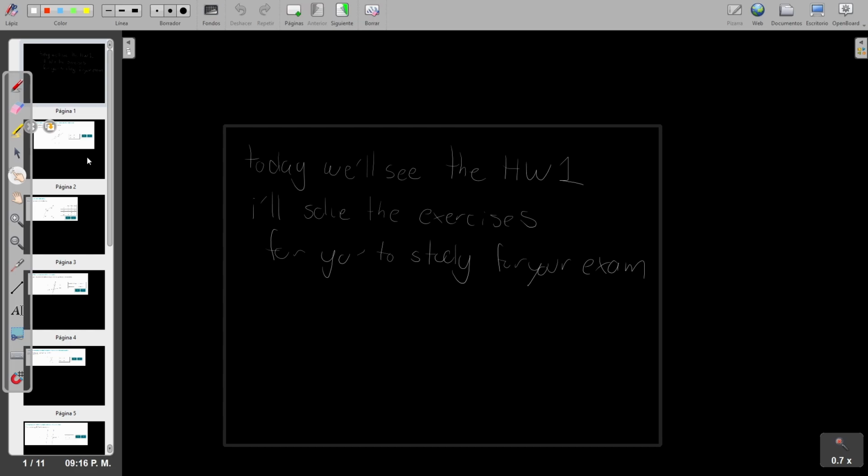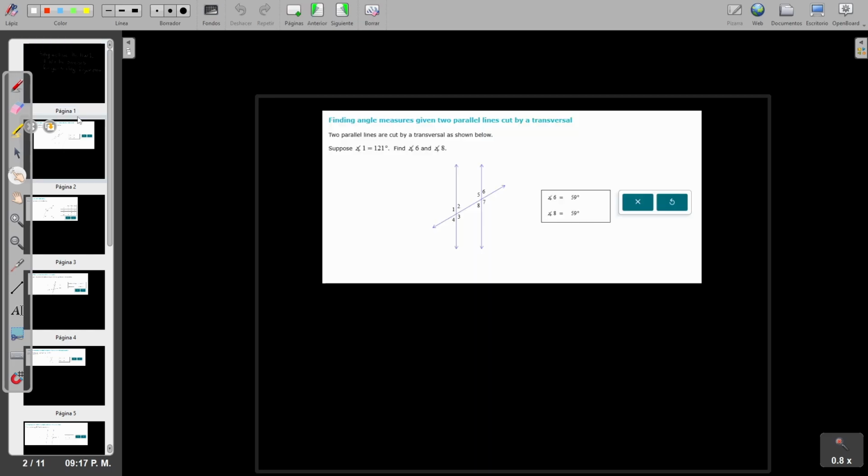They're not hard, they're not difficult. So I took some screenshots from your homework. I already have the correct answer. If you want, you can only search the answer with me, but I will be explaining the logic, all the theory behind how I solve any of this. So I'll begin with the first problem.